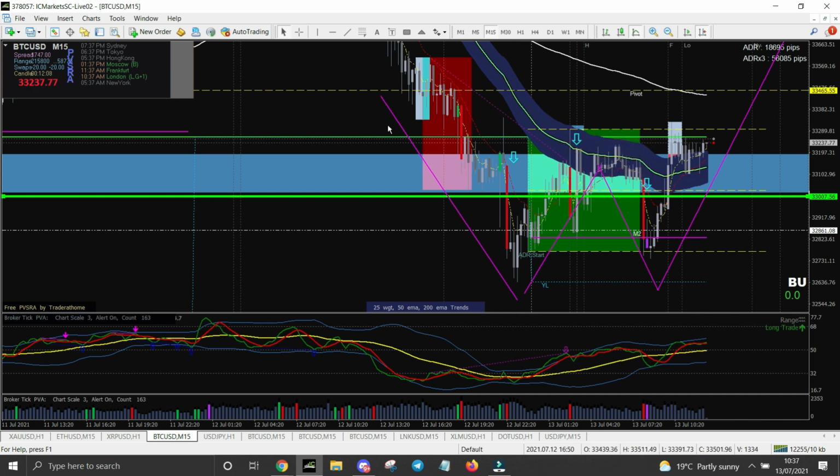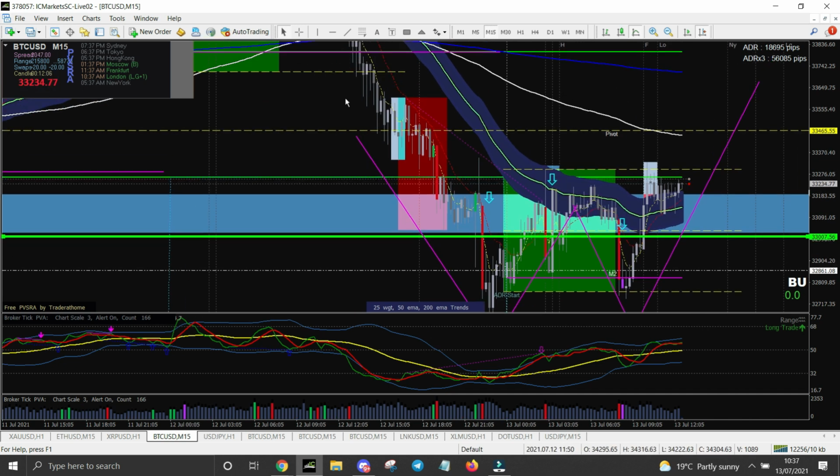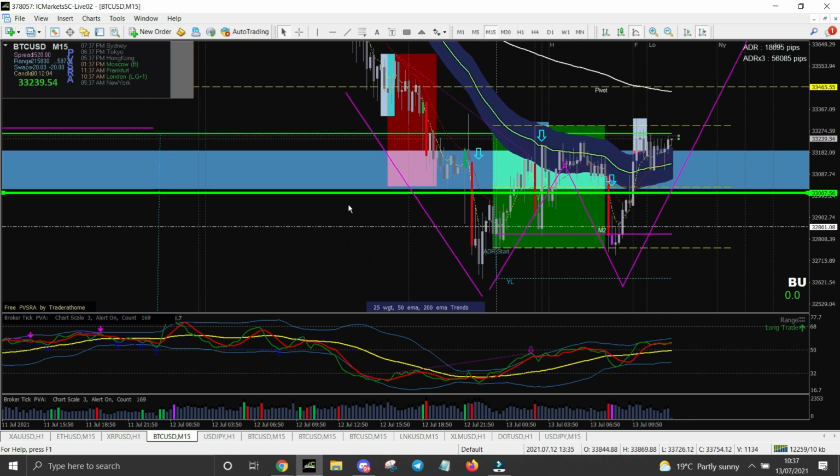But remember, the general consensus is that Bitcoin is dropping, which is what the first leg does. The first leg of a W formation creates the illusion that price is coming to a drop, getting ready to drop down further. That leads us on to the next part. From the second arrow, we're now going on to the third arrow, which is another vector candle that appears at the lows, but it doesn't take out the first leg.